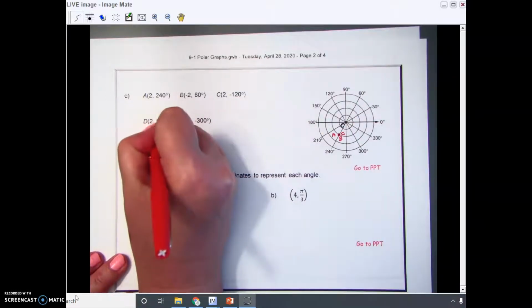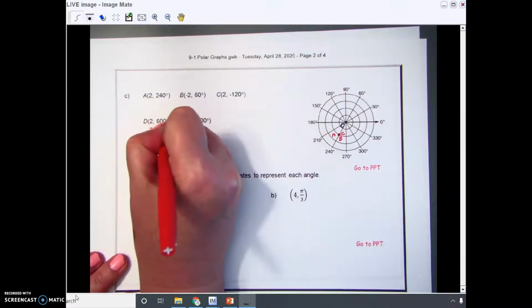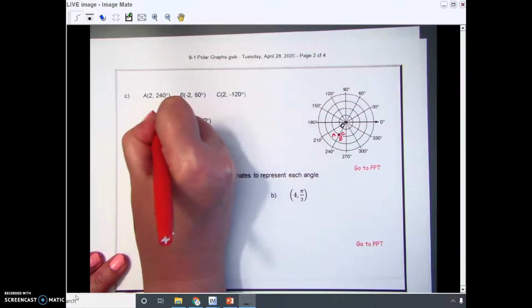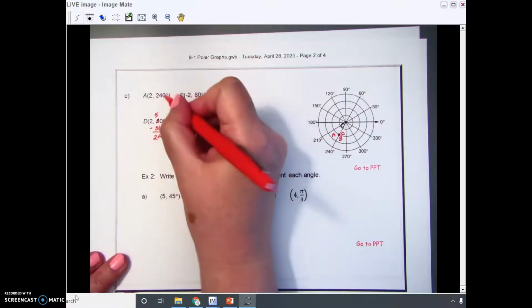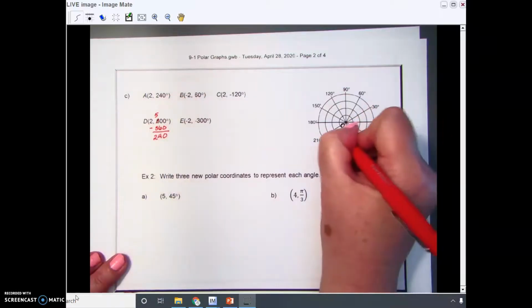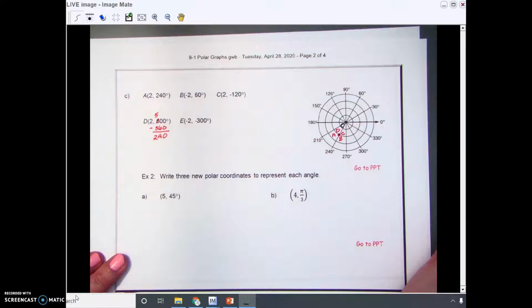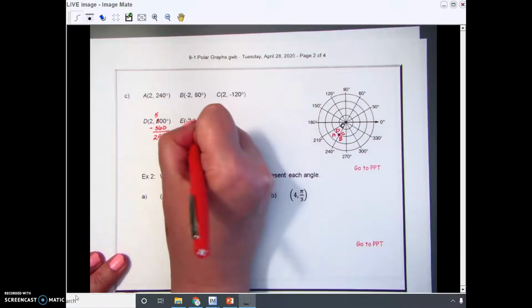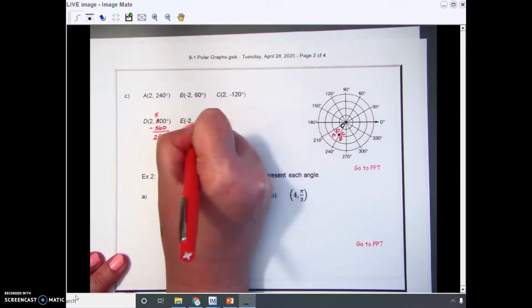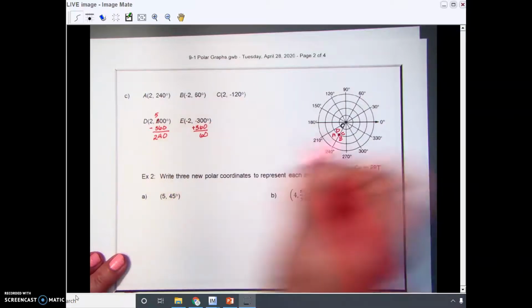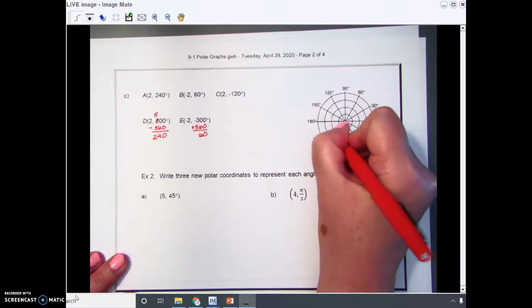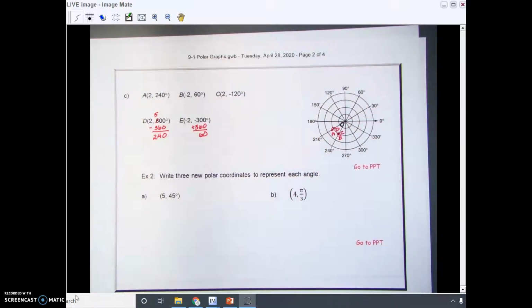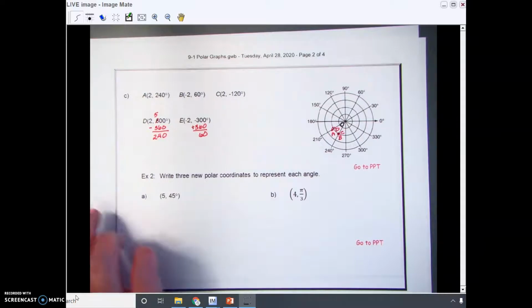This one says go around 600. So if I subtract 360, do you see that we end up going around 240? And then it ends up being the same as point A. So this is also point D. And then this one, if I add 360 to it, we would be going forward 60 degrees and then backwards 2 units. So that is exactly the same as E as well. So all 5 of those points represent exactly the same point on the graph.